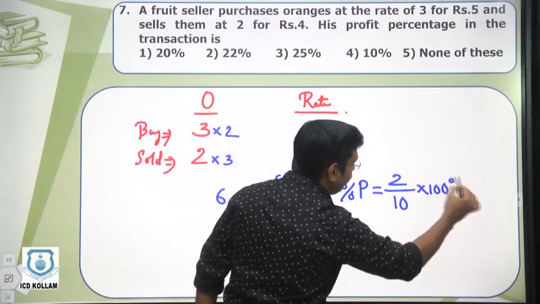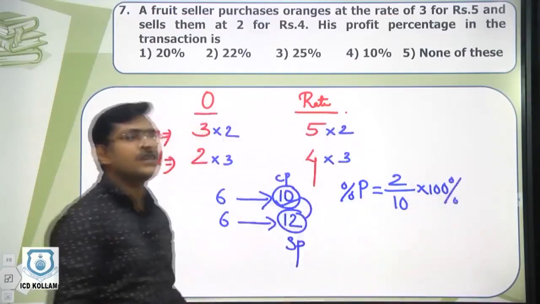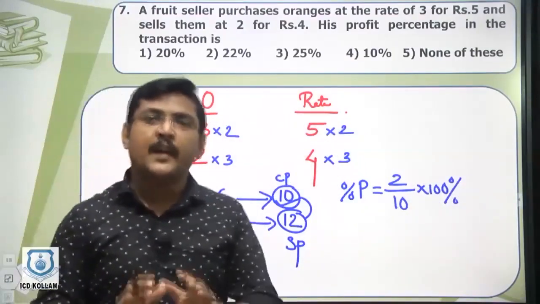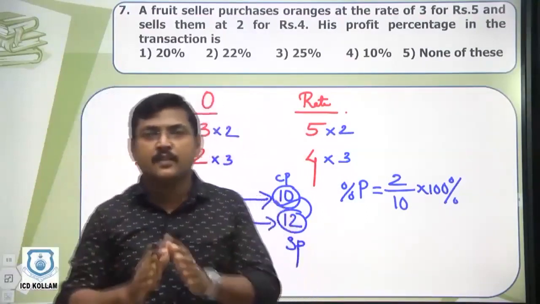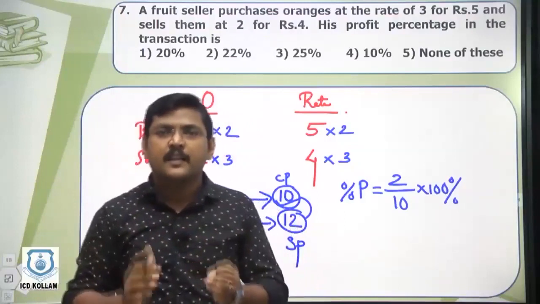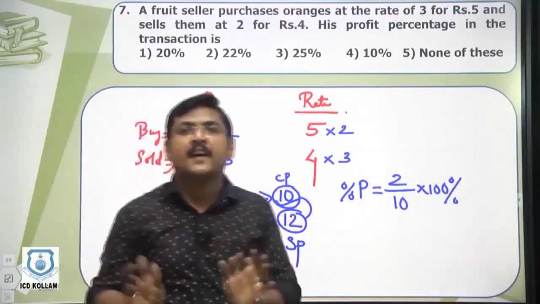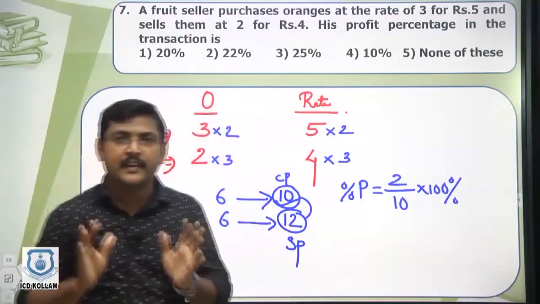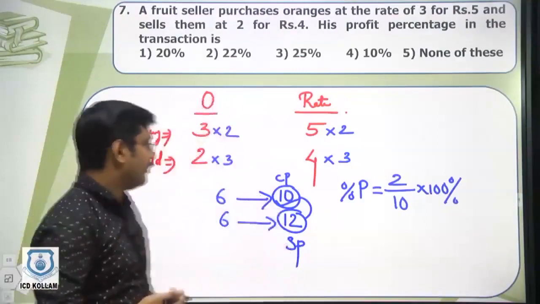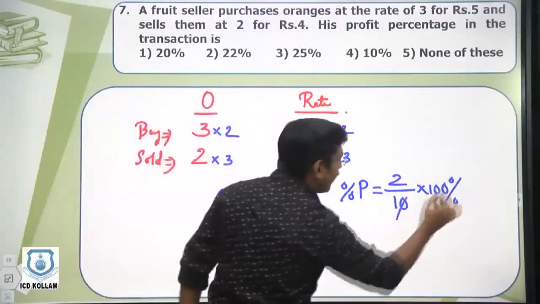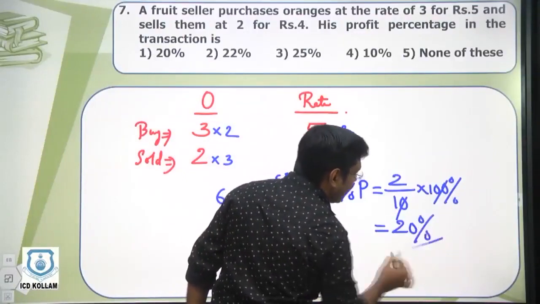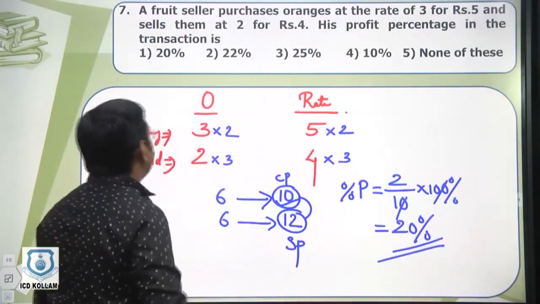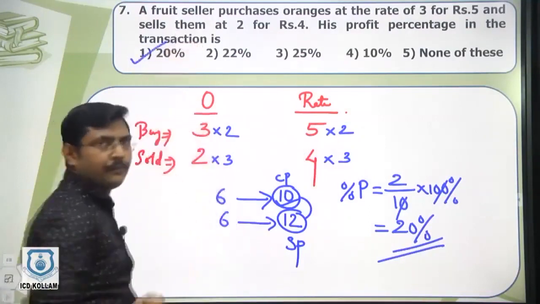Always remember that if we need to find the percentage or ratio, the actual values are not required. That means the actual cost price or actual selling price or any other values are not required. Ratio or percentage, or assumed values, are enough to find the answer to the question. Remember that point, right? So I am calculating this, cancelling these two zeros. As a result, the answer is 20%. So the gain for this question is 20%. That's option number 1.